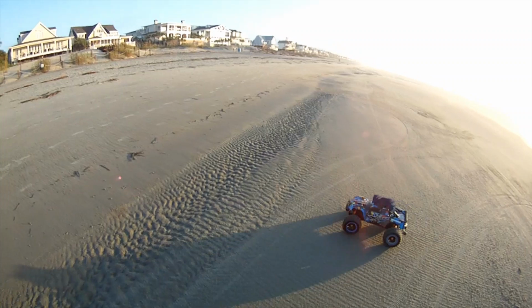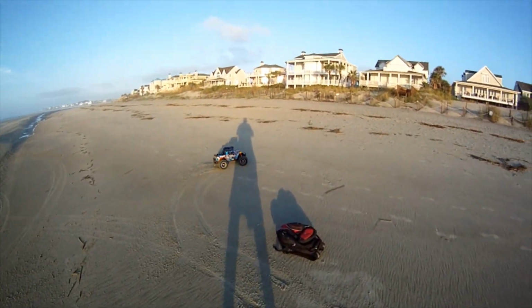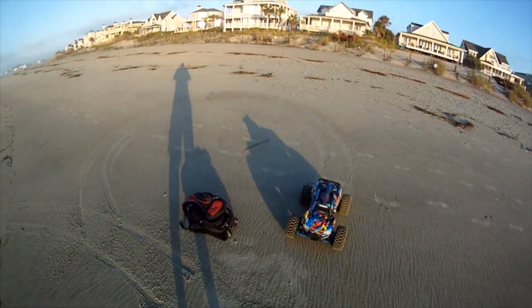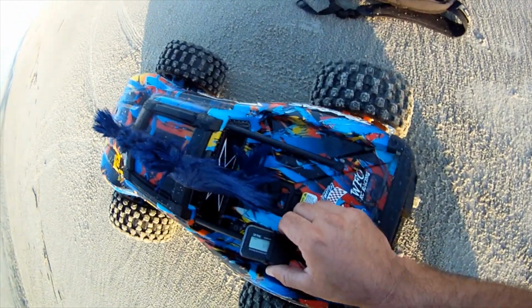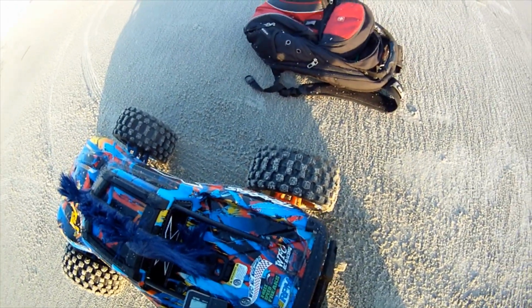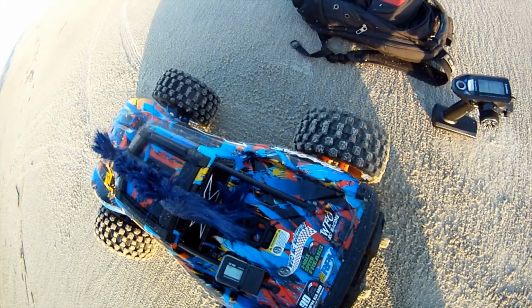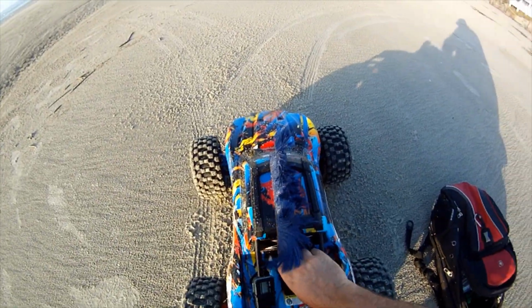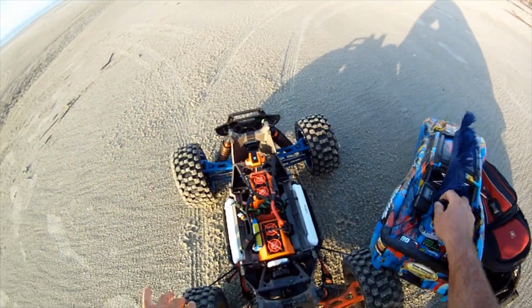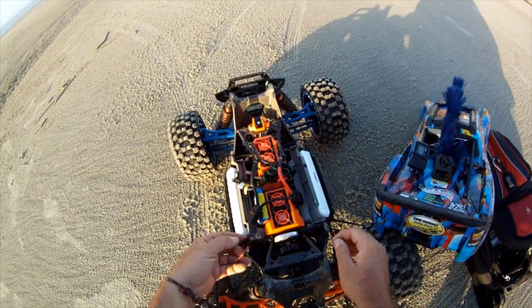And I think we've run out of juice, so we may put in the other ones and see what's up. I got another pack of batteries, but 68 for this set. We're gonna pause, take a break, try it one more time. All right guys, we're gonna try it again. New pack of batteries, kind of let everything cool down for a minute. Plug everything up.